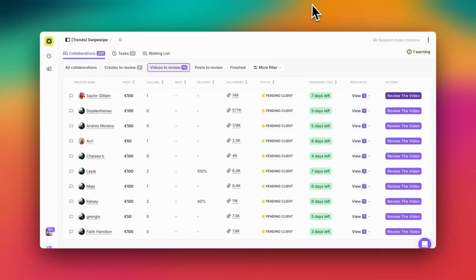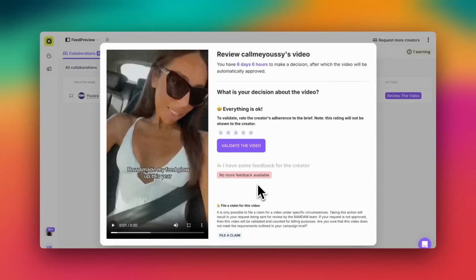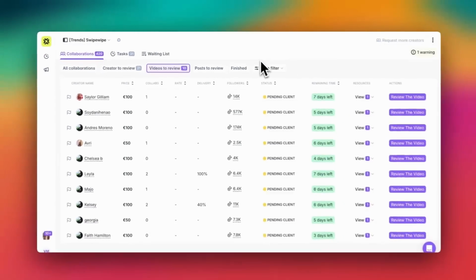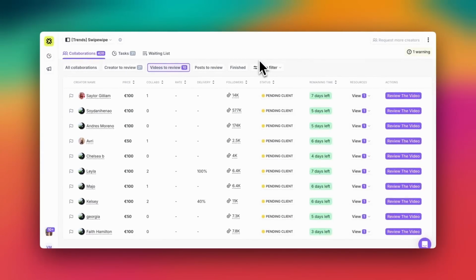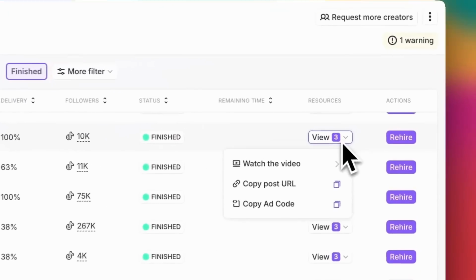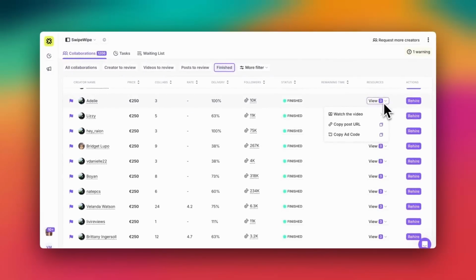That's what's really powerful about Ramdam. The AI is working in the background. You're able to just log in here. You literally see all your deliverables in here. You have the back and forth in terms of needing feedback. You could literally give it star reviews there. You see different filters to see whose content we're still waiting for and whose posts are ready to approve, whose posts are already finished and live. You see that in the finish section.